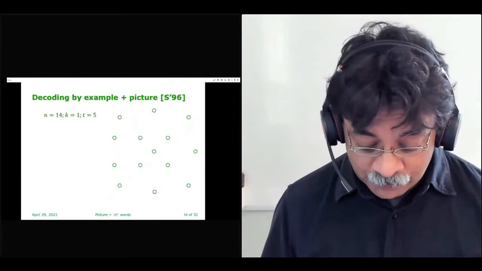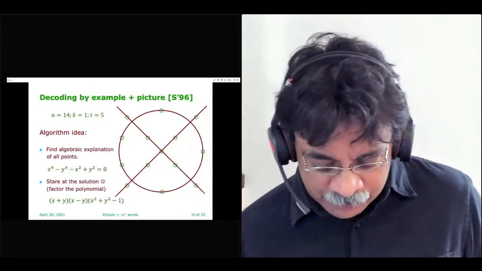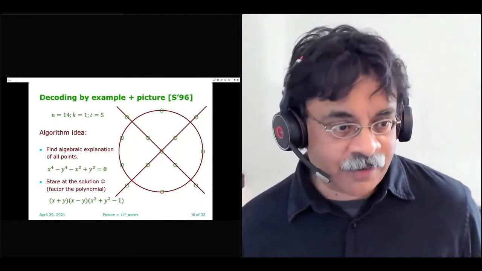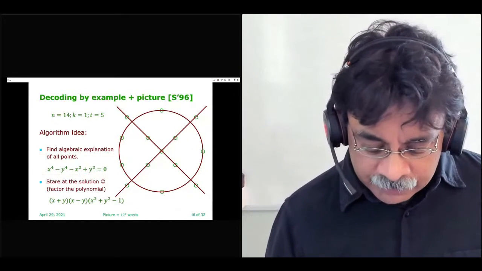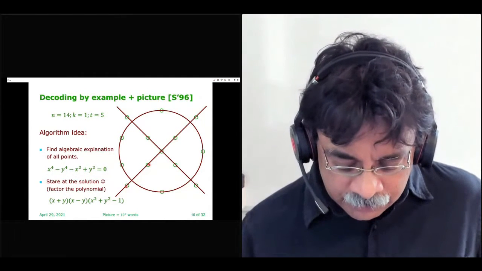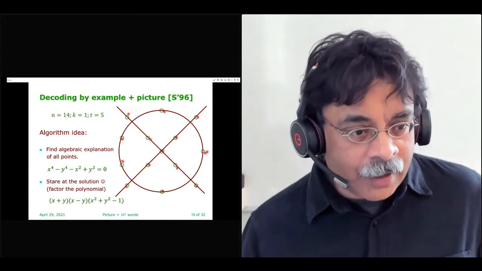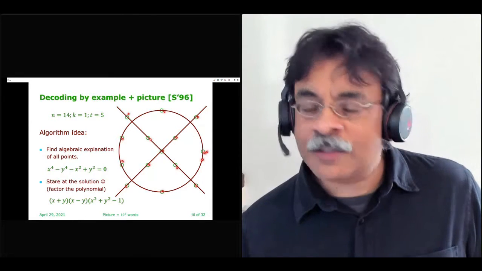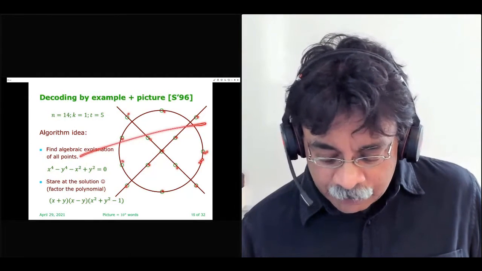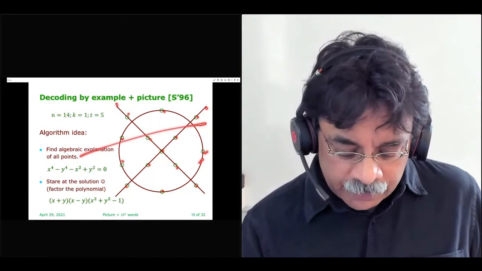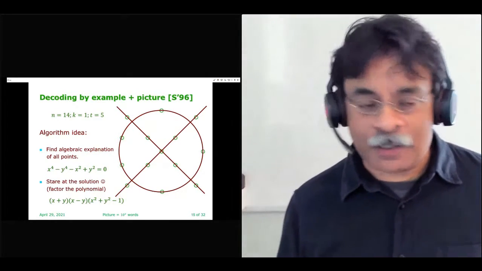Let me even give you a proof. This picture is a proof that there are no lines which go through 5 points. What have I drawn in this picture? I have drawn an algebraic curve, something that can be written in the form some function of x and y is 0, and that function is some polynomial in x and y. And every point is on this curve, is a 0 of this polynomial. And if you just stare at this curve, we found the solution. If there was any other straight line which passed through 5 points, it would look like something like that. It would either have to touch this line twice, or that line twice, or this circle 3 times. And none of those is possible.